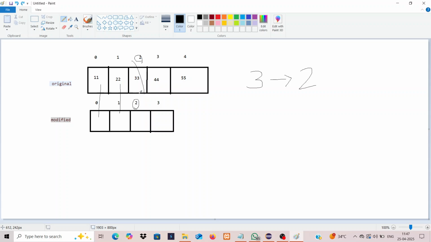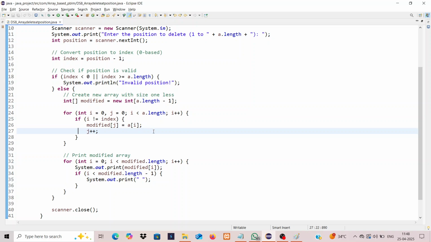So I will skip this data and directly bring the next data to this position. So when it is not equal, at that time only I will copy the elements from my original array to the modified array. Otherwise, if it is equal, I will not copy the element. This was the logic they were implementing.